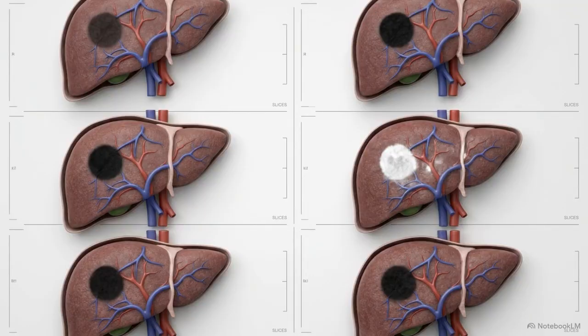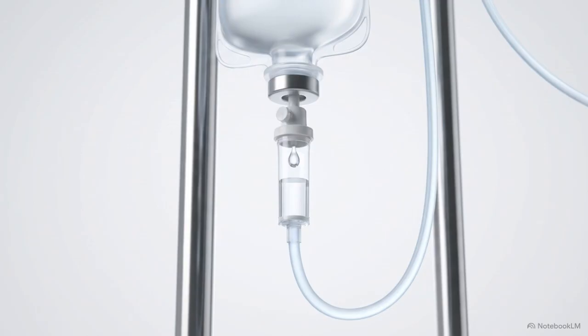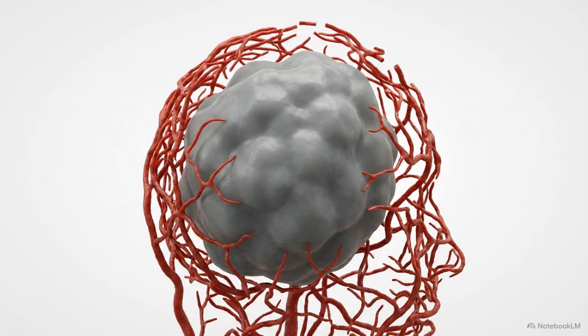In this CT comparison, the metastatic lesion remains completely hypodense across all contrast phases, lacking the hyper-enhanced arterial spike of a primary tumor. Managing these lesions requires a multimodality strategy. Patients undergo chemotherapy and biologic systemic therapies, frequently utilizing the anti-VEGF agent bevacizumab to starve the tumors of blood supply.